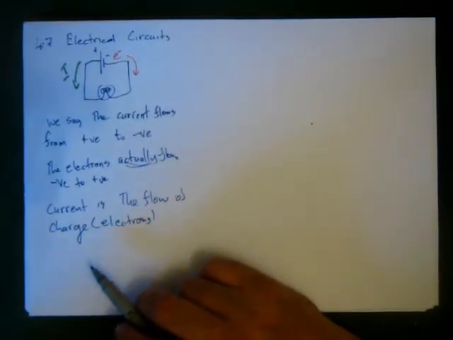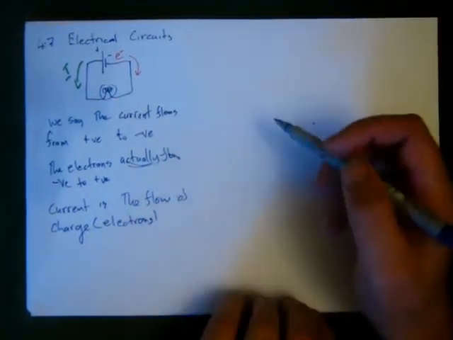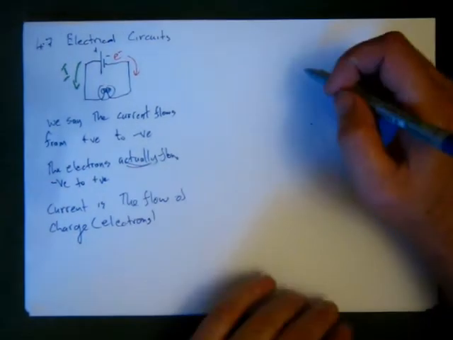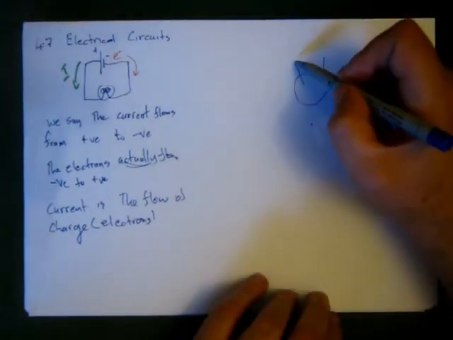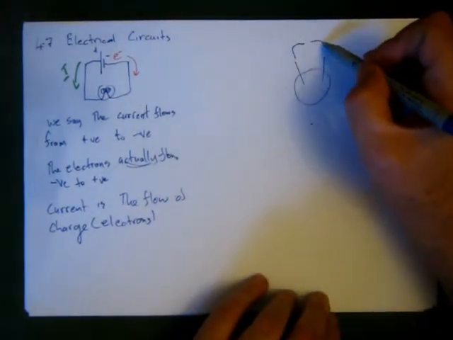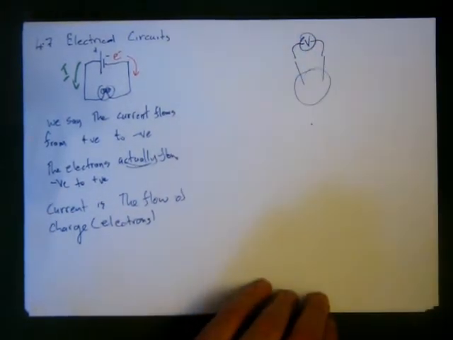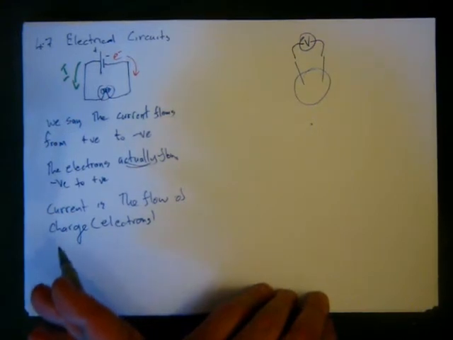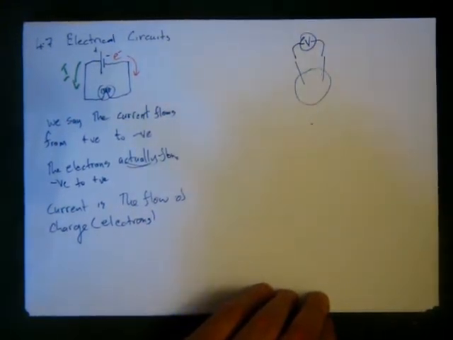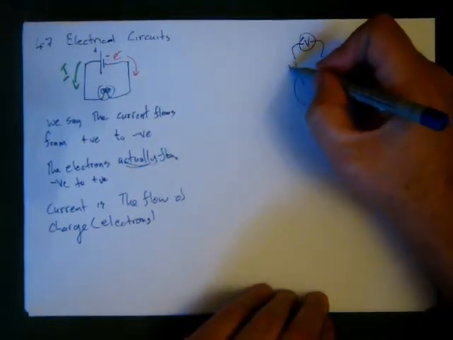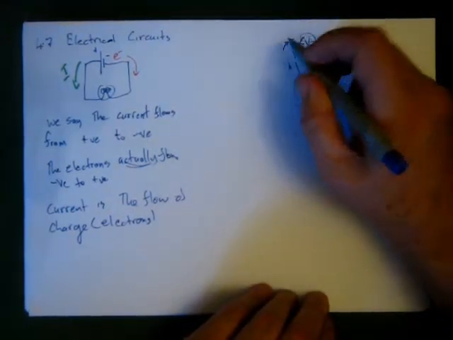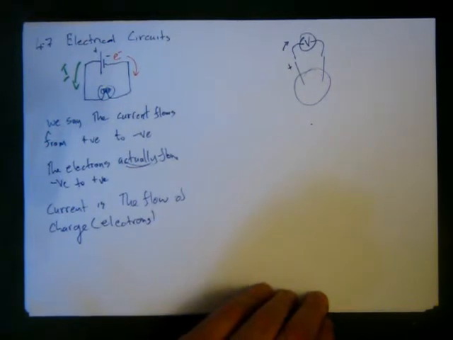Back in the day, like the 1700s, they were sticking, as I said before, copper and iron into a potato or into a lemon, and then they were getting a voltage across them. V is the symbol for voltmeter when drawn in a circle like this. And they measured that there was a voltage. And they said the current has to go from one direction to the other direction. So they said it goes from plus to minus.